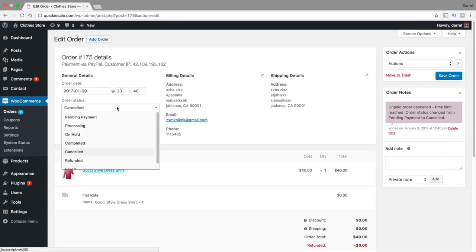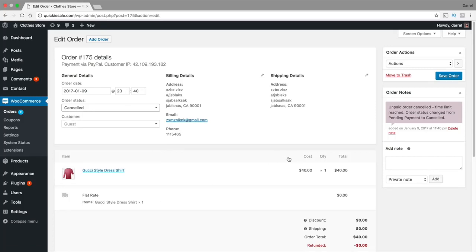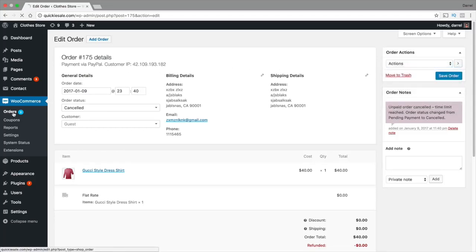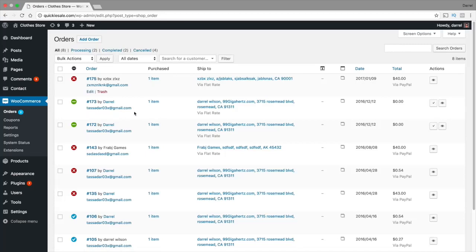Right here, we can change the order status to pending payment, processing, etc. But for most things, they're all going to be basically processed and done, because there is a setting in WooCommerce to leave it as processed, but I recommended earlier not to do that. Over here, you can do actions like canceled, processing, completed order. But generally, these orders will be automatic by WooCommerce. You won't really need to do anything unless you made some specific settings, okay?